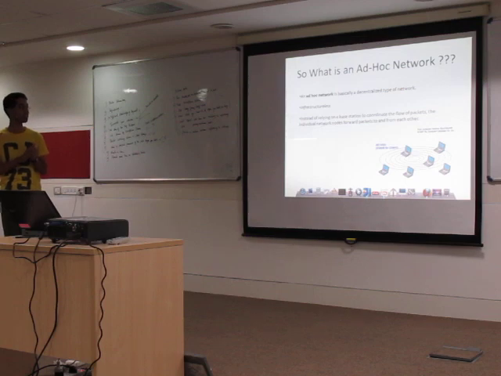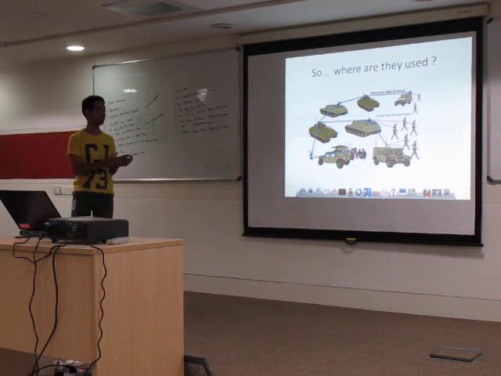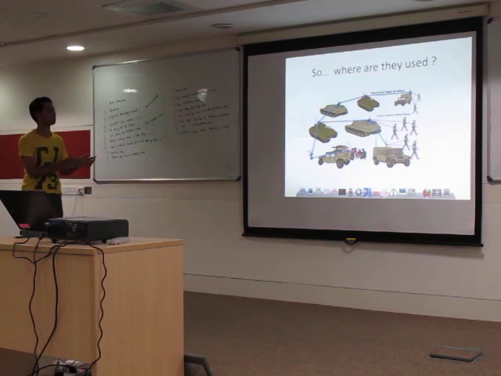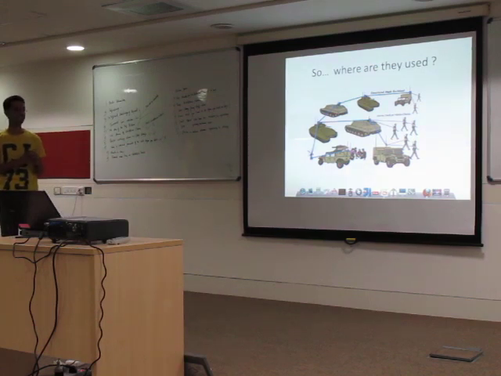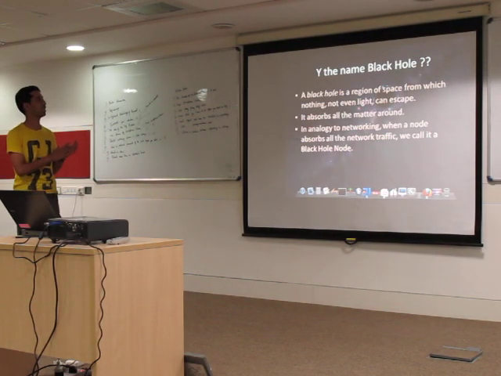Where is this used? Let's say US is invading another country next year. We don't have any pre-built infrastructure out there, right? So this is what we use, ad hoc networks. And there are, of course, plenty of other uses as well. Like say you're going to a new office, there might be an ad hoc network to set up a new connection. Anyway, let's get back to black holes.